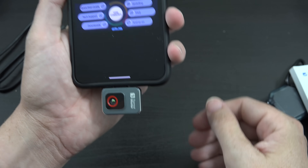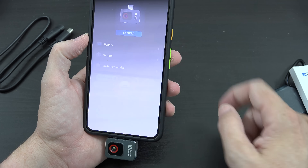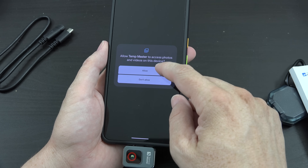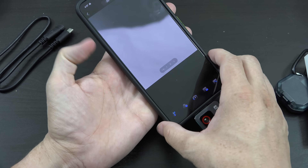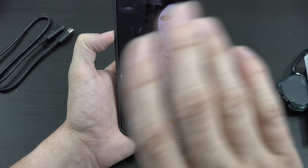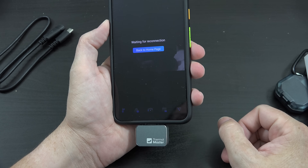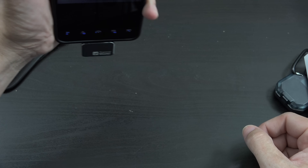This thing is actually tiny, tiny. Let's plug it in — it fits with the case we got from Amazon just fine. Then camera — I have it facing me but since it's USB-C I can change it the other way while using the app. I heard a click. That is very interesting. I should be able to flip it around and then it reconnects — that's so cool! And now we can measure the temperature of items.